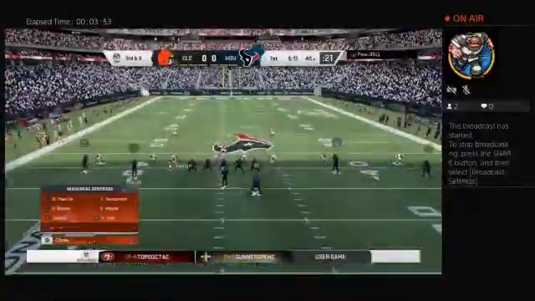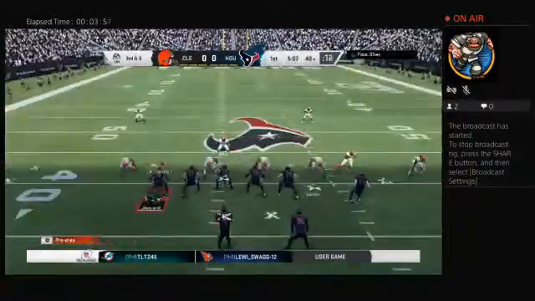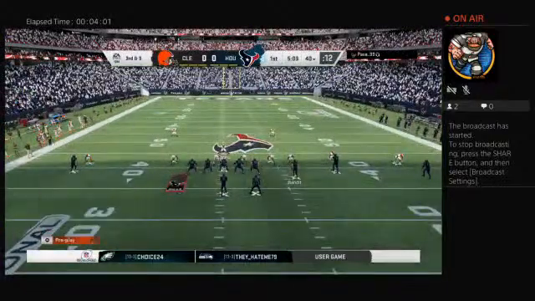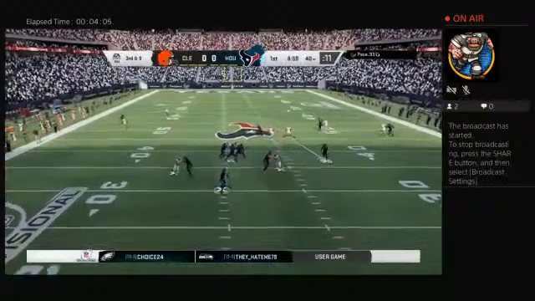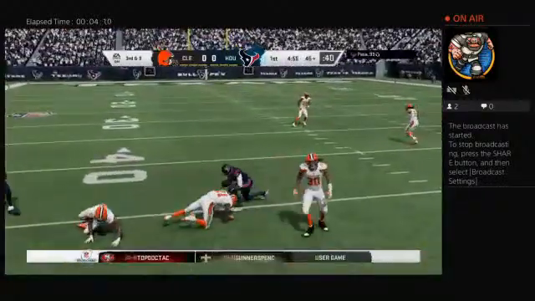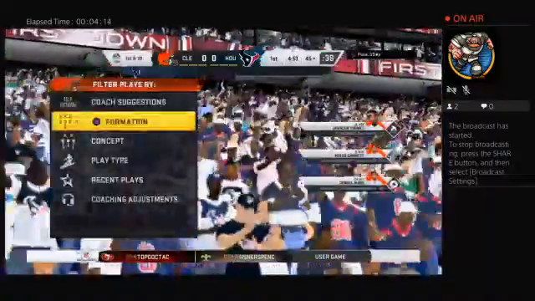And it looks like we've got a dime set here defensively. 6 DBs in the game. 56. Right there. 56. From the gun, here's Watson. Looking left side, it's complete. He's got it. And they're going to have another first down as he's going to be tackled at the Browns' 45-yard line.